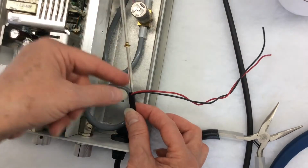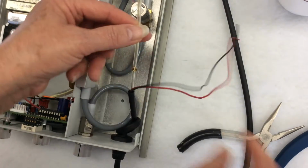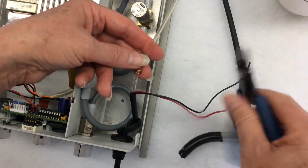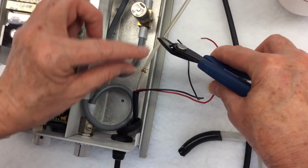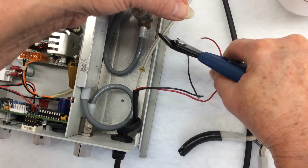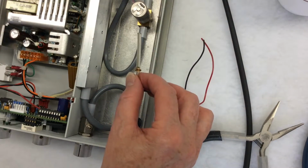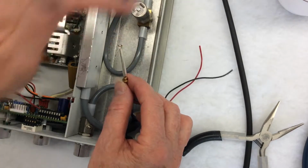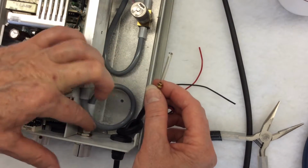Then measure about 1 inch, 2 inches, 2.5 inches, more or less. And cut the hose right across. Let's see, so it's 2 inches, a little bit more. Cut it right across. Take a little water and put it on the end of the hose. Take a little water, put a little on the barb where the hose will be attached.